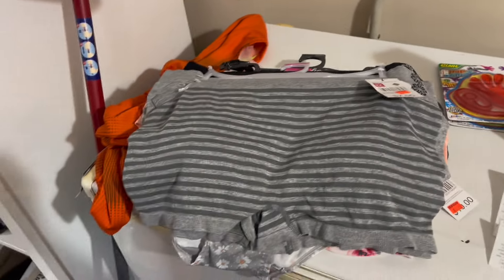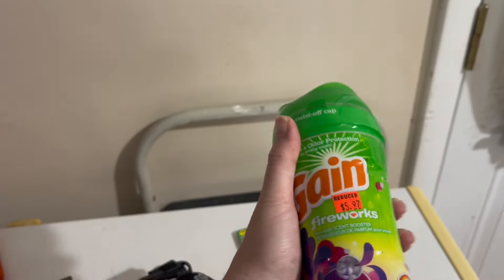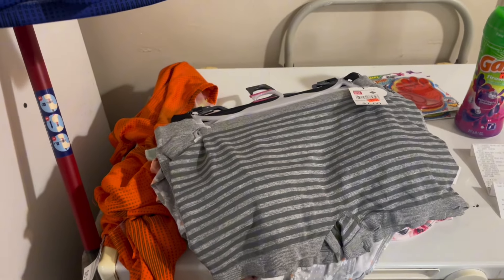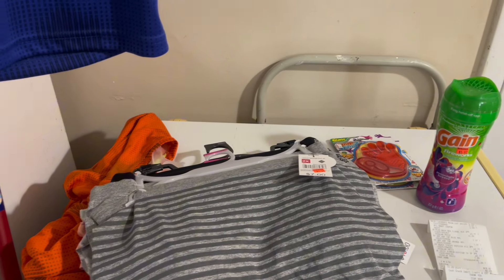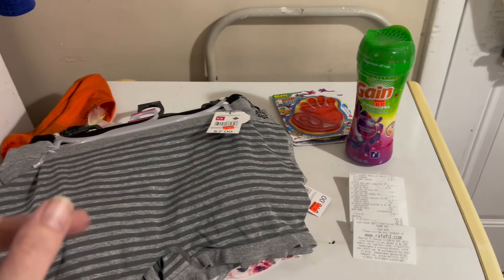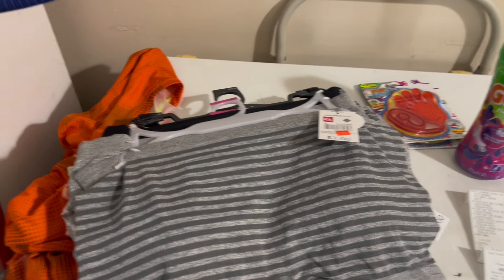Going over the receipt — fireworks, bra, tops at $1.97, underwear, and slappy hands at 50 cents each. I'm super excited because this is stuff we really needed and can definitely use. I'm always excited to save money on this kind of stuff. I hope you're all able to take advantage of some of the things I shared in the video today. Please let me know what you think about the different thing I've done in this video and tell me how you like it below.